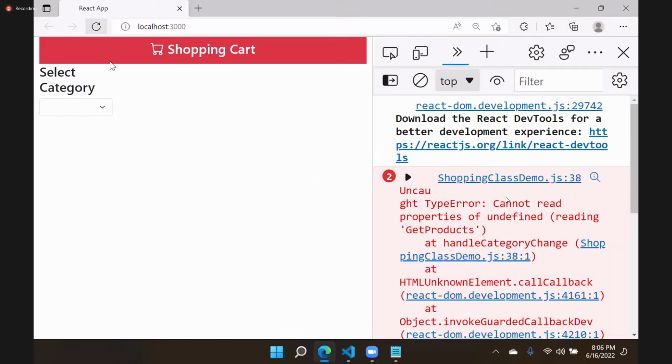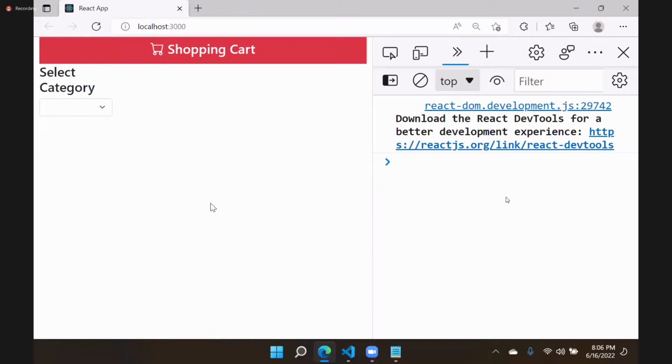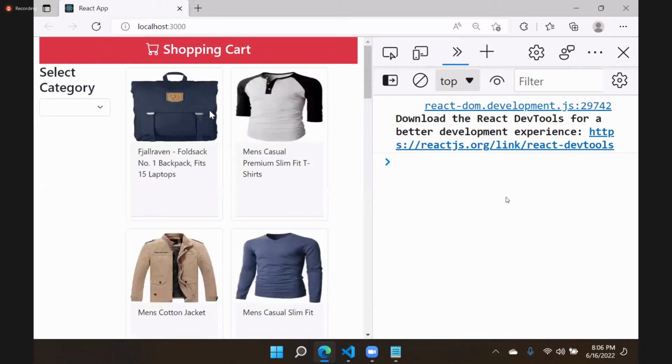So these are the basic things we discussed as class techniques, when compared to function. So how a class component works. Now this is ready. When I select jewelry, then it has to display only jewelry products.